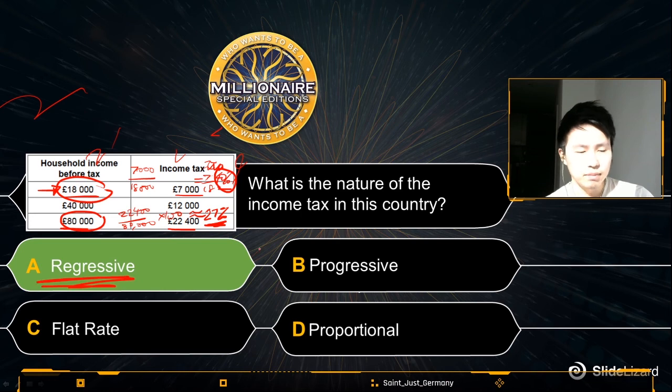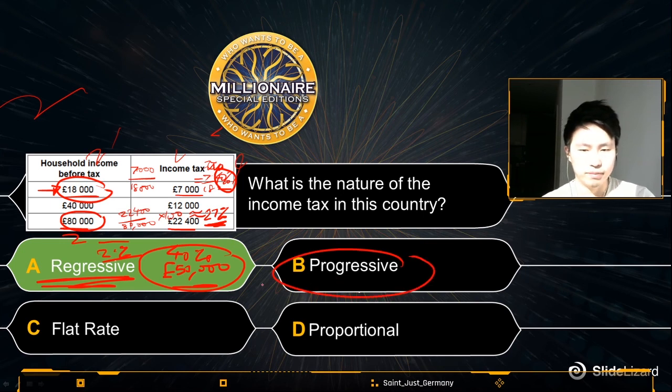Yeah. So if it is the other way around, like most income taxes in most countries, such as the UK, if you earn over 50 grand, anything above 50 grand, you need to pay like 40% of taxes, right? Whereas anything you earn below that would be much less, like 20 something percent. So as a result, for the UK, it would be more of a progressive income tax system, like in most countries as well.